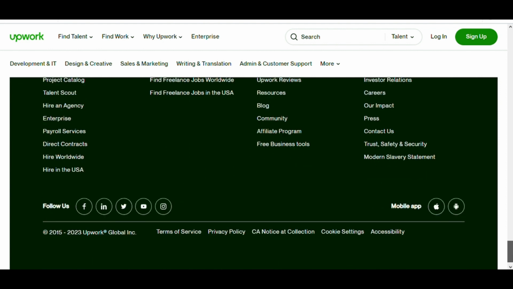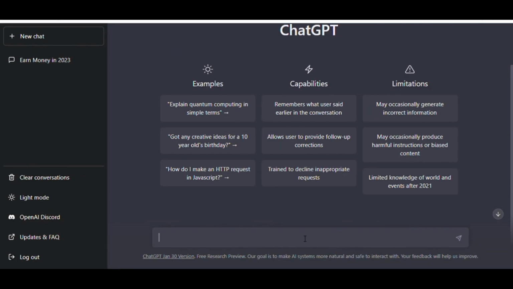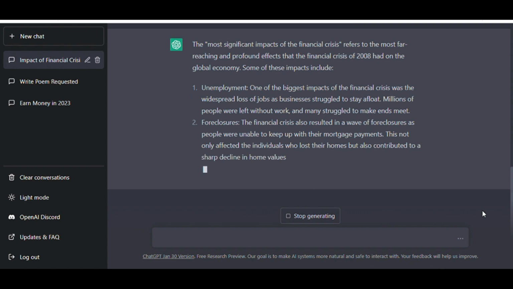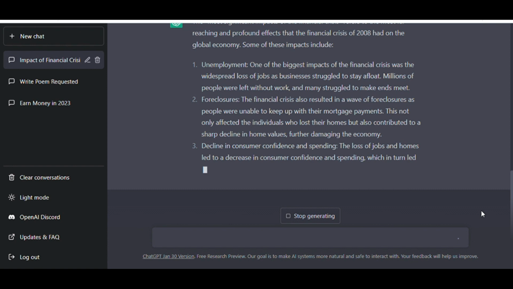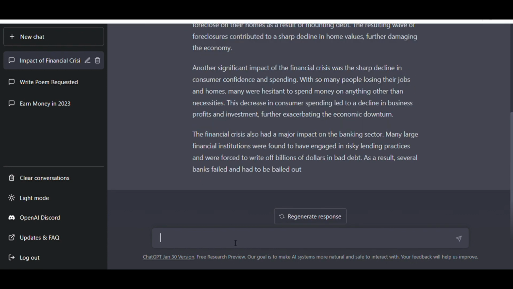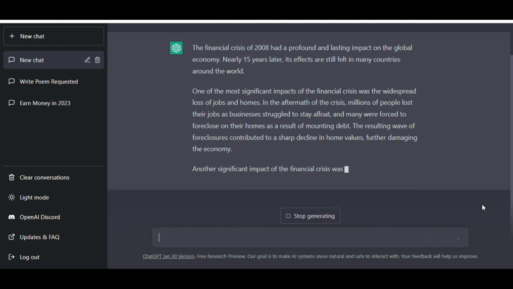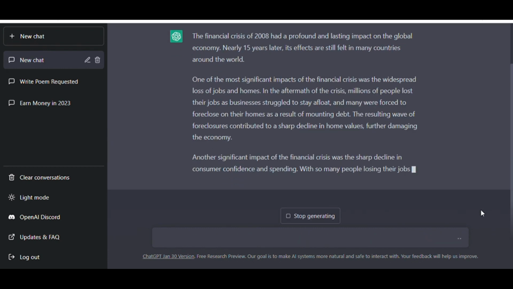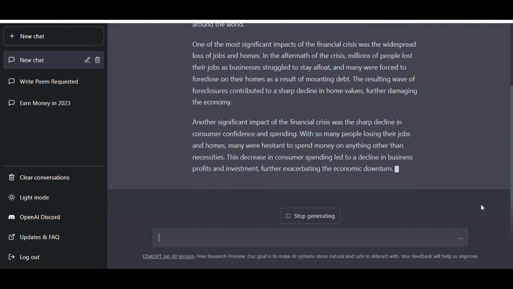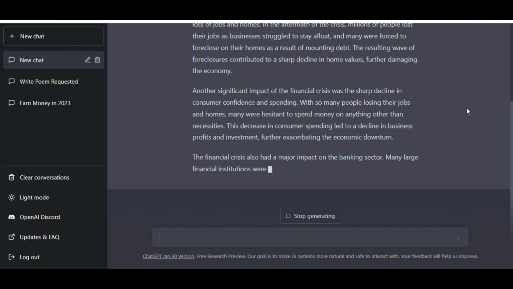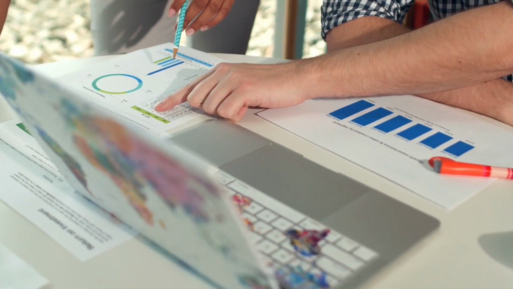Let's say the client wants you to make a simple article on what is the impact of the financial crisis on the economy today. So you can enter the query, give me a blog outline for this particular topic. It will give you certain headlines for the blog, and then you go deeper on it. You say to ChatGPT, give me an in-depth description of this particular headline, and you will get a paragraph from that as well. A few things to notice is that ChatGPT is not always correct. So you need to make sure that the figures and the numbers are right before you give it to the client.